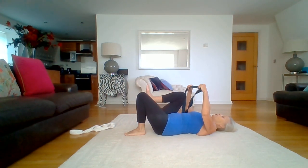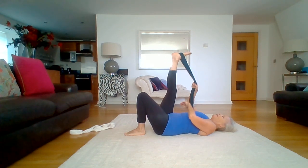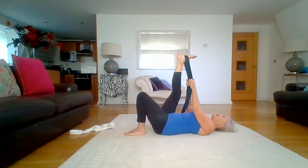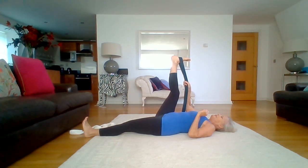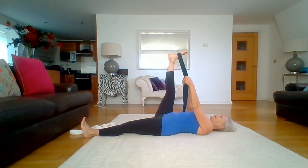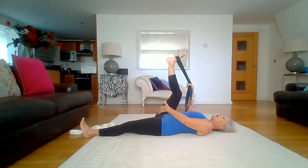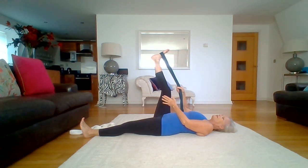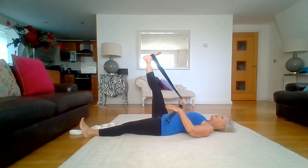Take the belt around the ball of your right foot and stretch the leg up. Both hands on the belt. The left leg goes long. Hamstrings. Take an inhale here and exhale. Now if your knee is bending, it means your hamstrings are really tight, so just make the leg go a little bit further away so we can get into the hamstrings and have no bend in the knee.